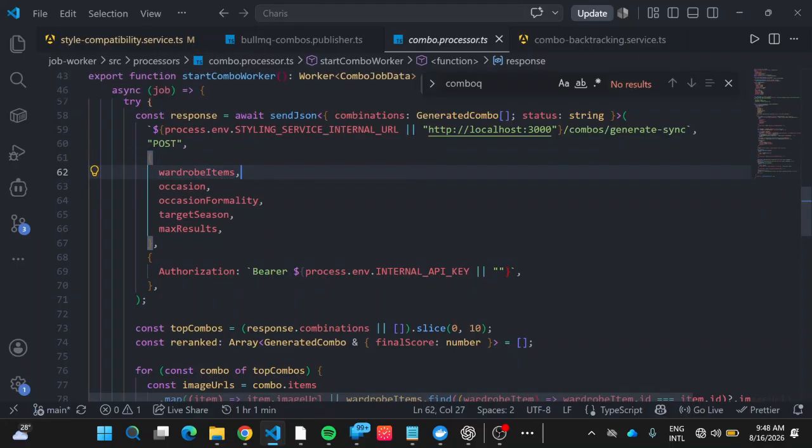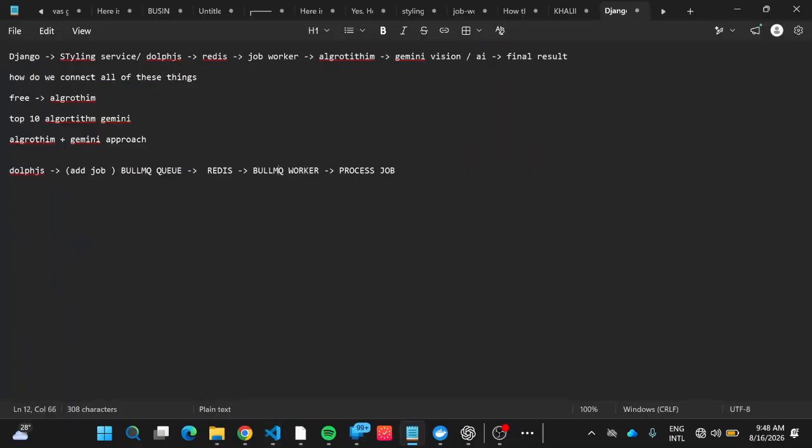These are the context. So basically, let me write it out. The worker visits that endpoint, then that sends to DolphJS. So DolphJS contacts the use case. Then the use case is going to call the backtracking and the compatibility scoring.